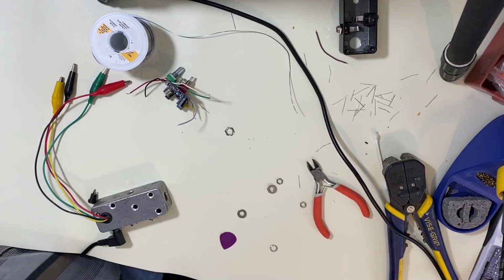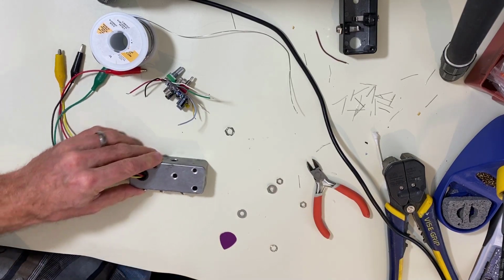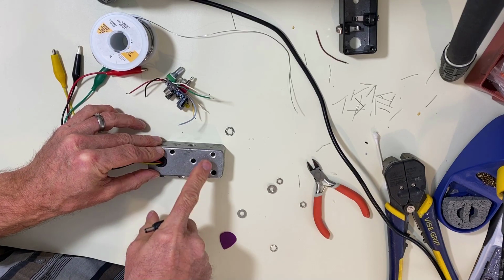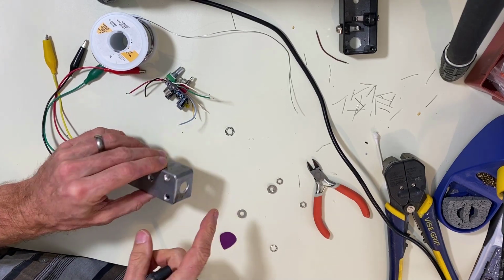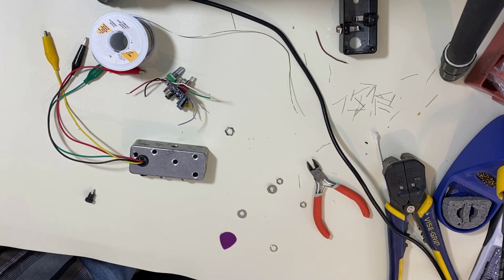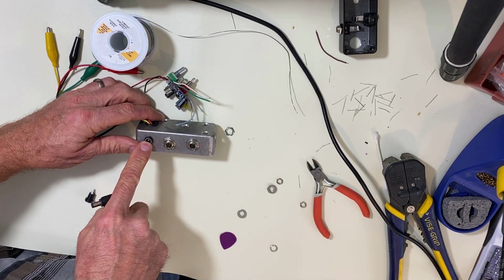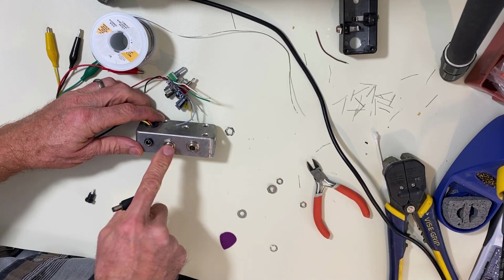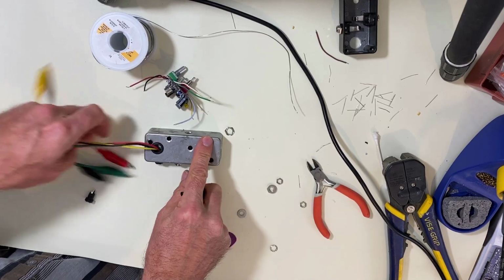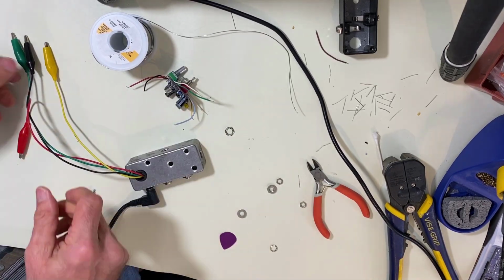All right, before we box this up, I have this old enclosure that I drilled too many times, messed up a couple times, so I figured I'd use it for a test box. You see, I have a 9-volt in and out. This one's in, this one's out. So let's power this up, see what happens.